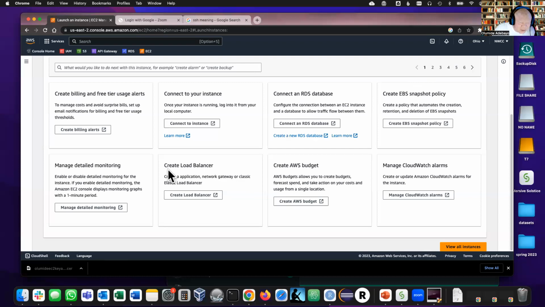Create a load balancer. What does a load balancer do? For example, if you have a web server, what is a web server? Let me back up. A web server is a piece of software that listens on a particular server. A server is a computer, a machine. You can run a server on your laptop, you can run a server on your desktop. In this case, we're going to be running a server very soon on our EC2 instance.